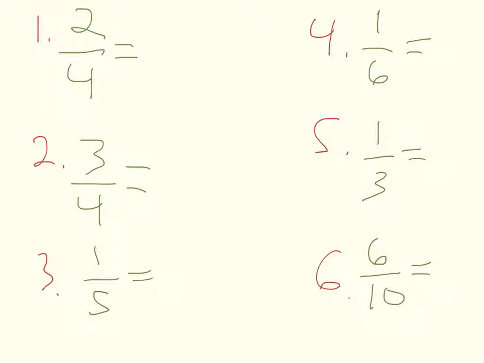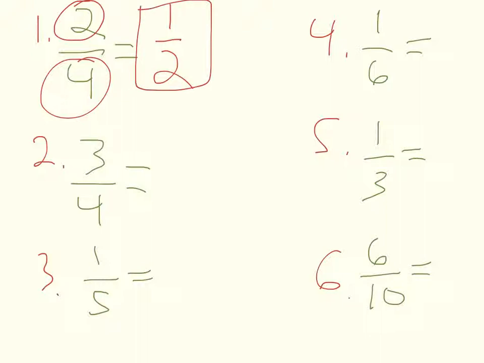Okay, if you're watching this, then you've done all of these, so let's get started. The first one is 2/4. 2/4 is an equivalent fraction for all sorts of things, but the first one that comes to mind is equivalent fraction for 1/2. And how did I get that so quickly? Well, I looked at my top number and saw that it was 2, my numerator, and I saw that 2 is half of my denominator. Therefore, this fraction represents 1/2, so the answer must be 1/2. But you could have written some other versions of half, like 4/8 would have been fine. You could have written 5/10, that would have been okay.